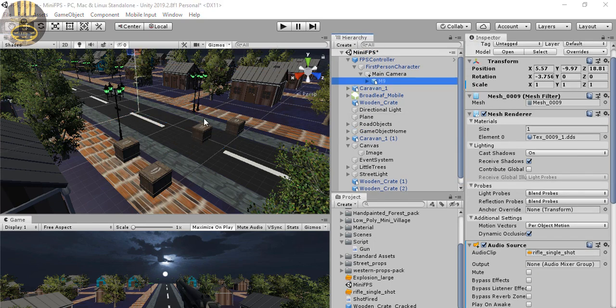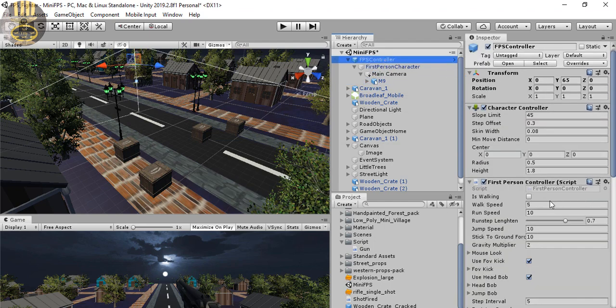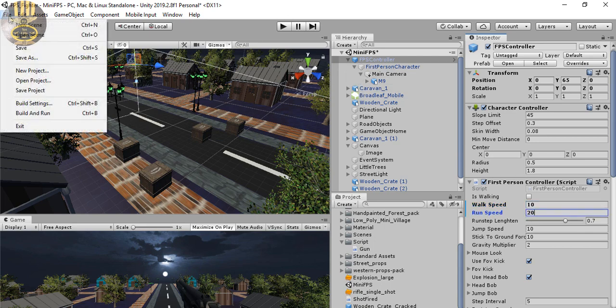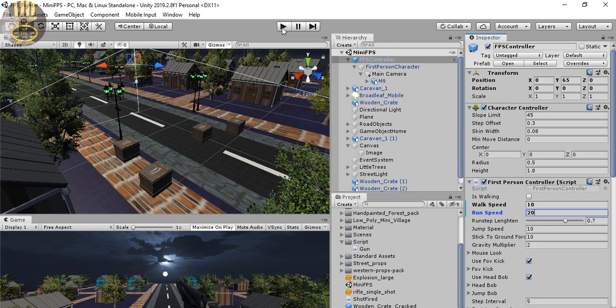Yeah, just before we try it out now, let's increase the speed of the first person and we can then try it out. Select the first person controller and come right here. Instead of 5, I'm just going to make that 10, just to increase it a little bit, and leave this as maybe 20. And there, I'm going to save that. So let's run our program now.